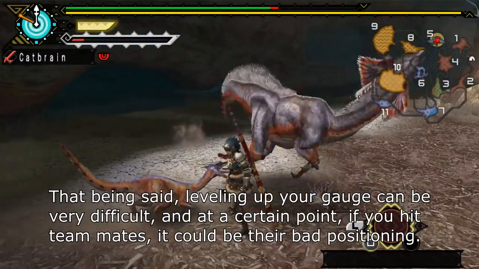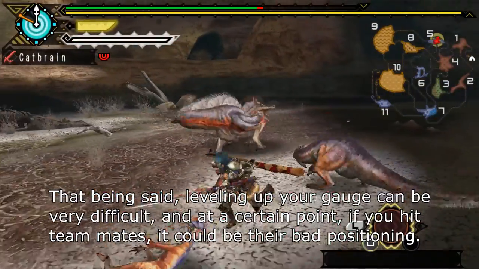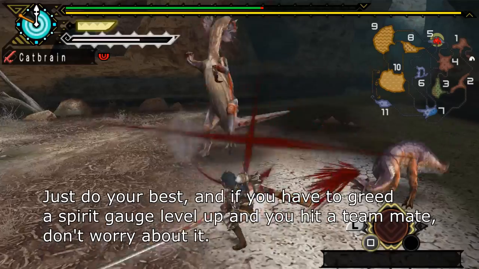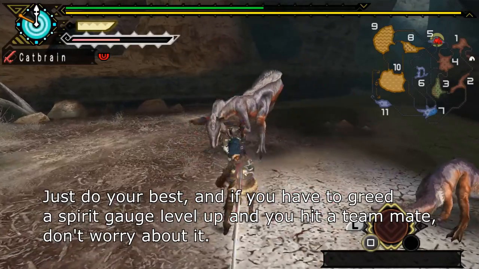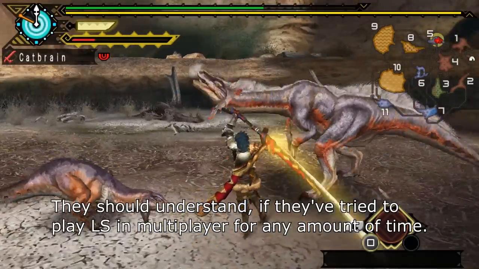That being said, leveling up your gauge can be very difficult, and at a certain point, if you hit teammates, it could be their bad positioning. Just do your best, and if you have to go for a spirit gauge level up and you hit a teammate, don't worry about it. They should understand if they've tried to play Longsword in multiplayer for any amount of time.